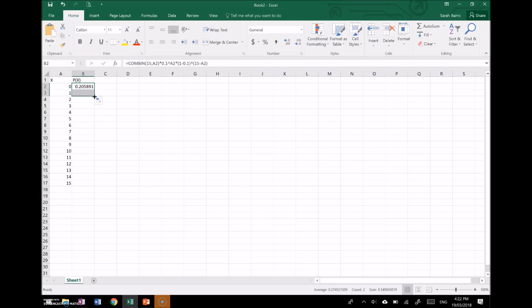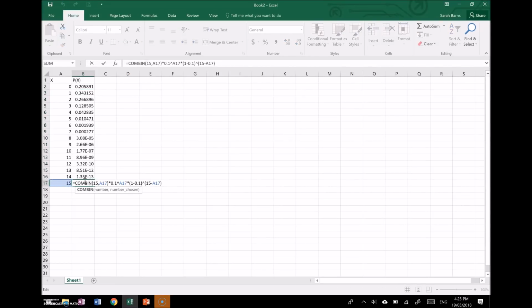So if I drag it down one, what you should see is originally all the calculations were done on this cell that's just highlighted now. But now that we've dragged it down for the second set, they're all being done on one. And you can keep doing that all the way to the bottom. Copy down the formula so that it relates to each x value, which was the number of left-handed people. So that there is pretty much our probability distribution.